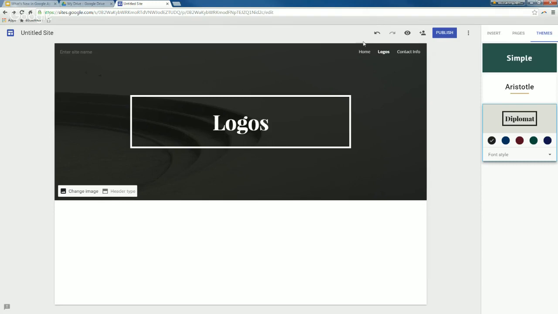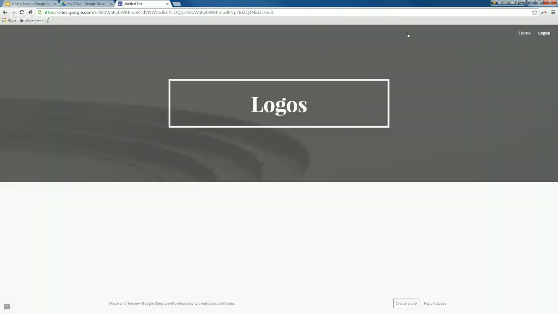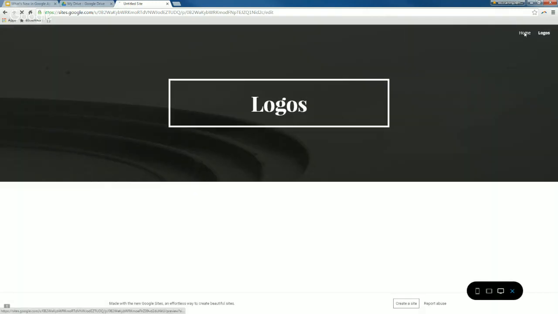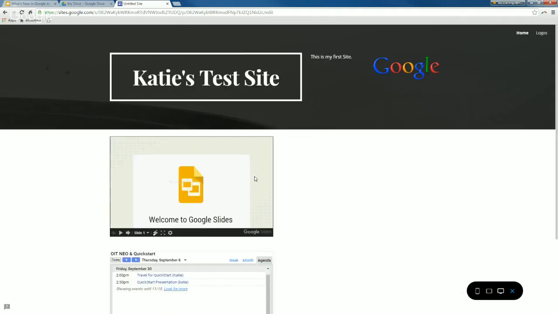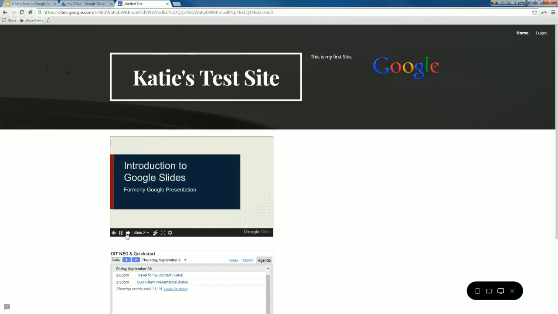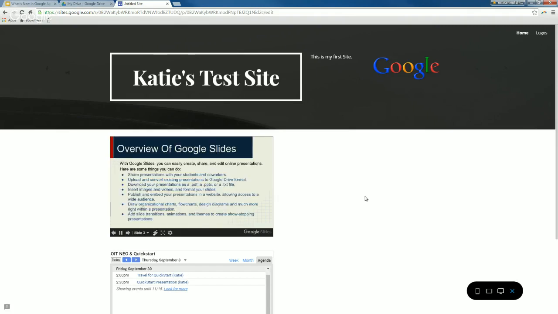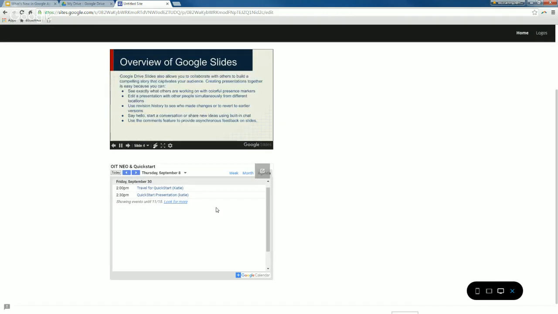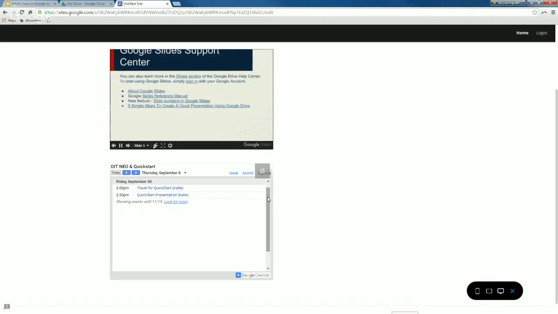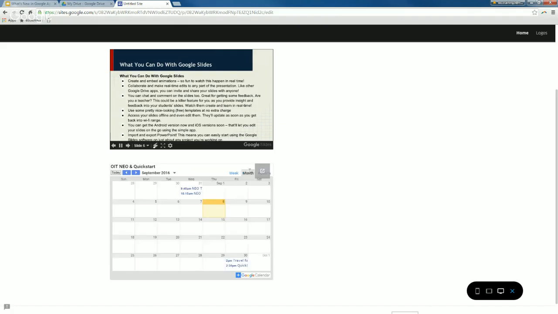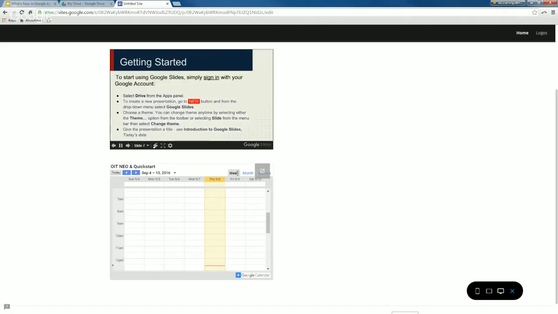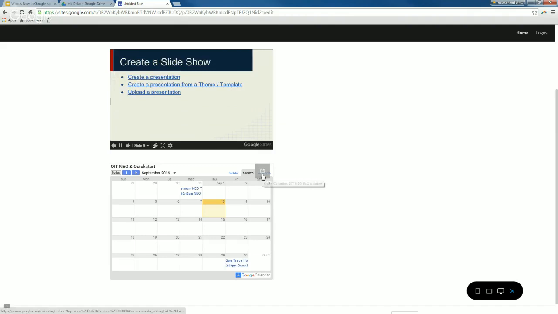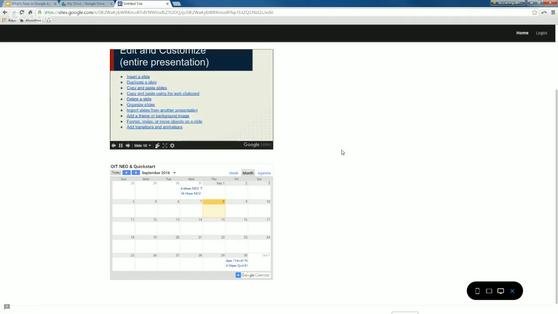And a very quick peek into the top menu here. You can preview your site at any time by clicking the preview button. If I wanted to go to the home page, you can see where I added the slideshow, and users can simply click on play to progress the slides. And there is our calendar that appears. When you add calendars, you can actually decide which default view you want, week, month, or the agenda. So it's really nice to have those options as well.